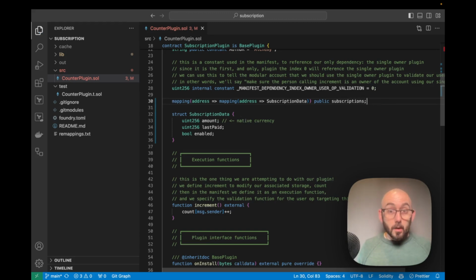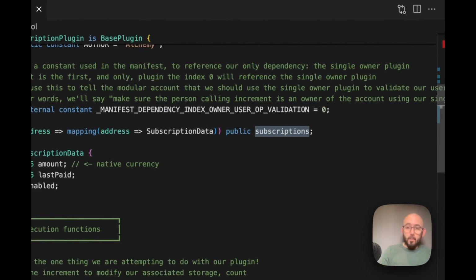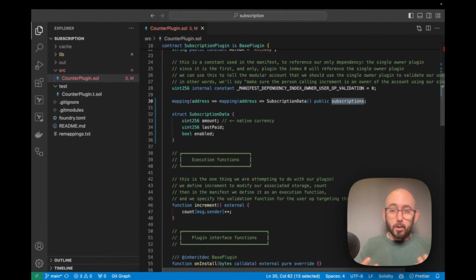Great. So that sets up the storage that we want for a plugin. And like I said in the previous video, plugins are singletons, so they're deployed to a single address. If you need to look up something about subscriptions, all you have to do is go to wherever the subscriptions plugin is deployed and call out and see: does this service map to this particular smart account? Is there subscription data there, is it enabled, how much are they allowed to take out, and when was the last time it was collected? So you can see all that information there.